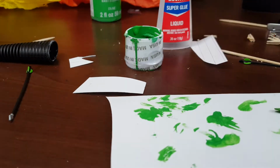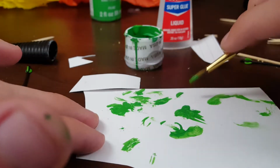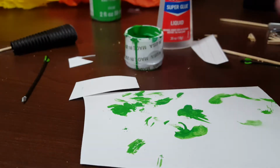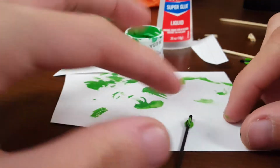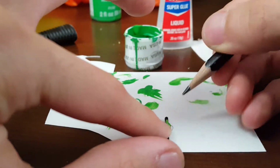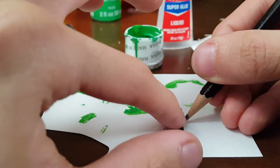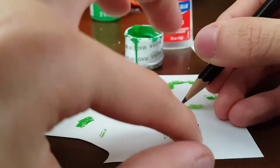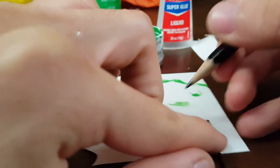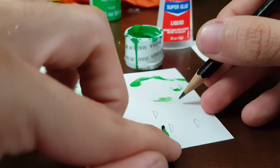Or, actually, I just thought of something right now. If you don't want to go through all the hassle of having to paint all the fletchings on here, here's what you can do also. So basically, gonna take one of the arrows, and then basically what you want to do is just sculpt a whole bunch of them. So you just draw that. Just draw that. Draw that, and then repeat the same process over and over again.